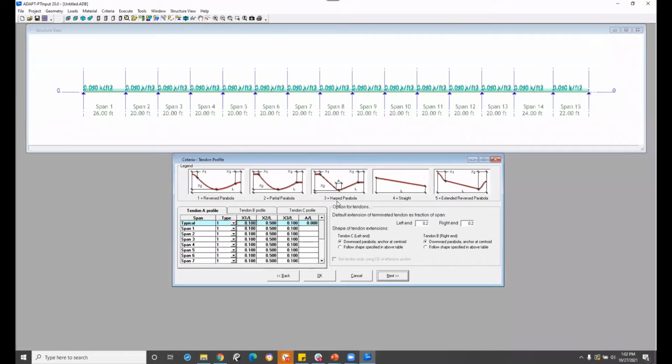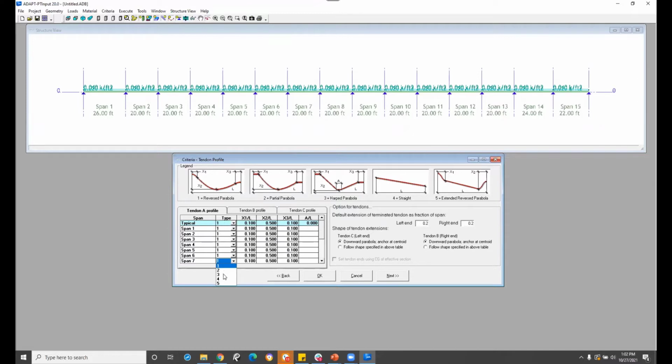So this is really straightforward and similar to the other windows we've seen, right? You have this key of 1, 2, 3, 4, 5 based off of the tendon profile, and then our spans. So maybe we had a big point load coming down on span 7 and we wanted to use the harp parabola.